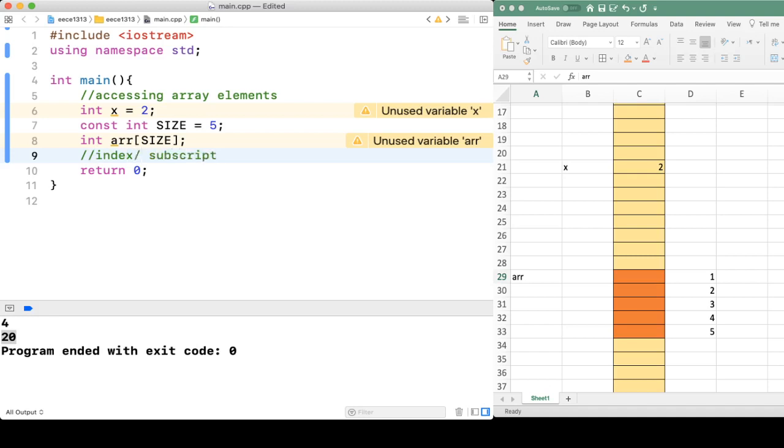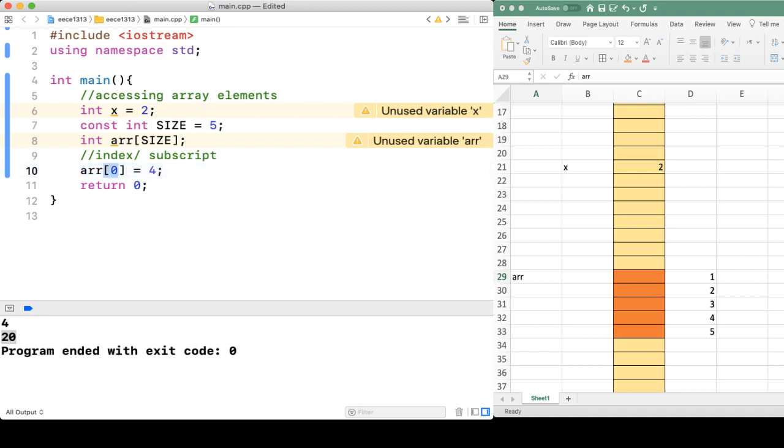for the array. Okay, to access the first element, it's always starting from 0. For example, you can assign a value to that particular element. Now what I'm doing here is I'm assigning a value 4 to the first element.